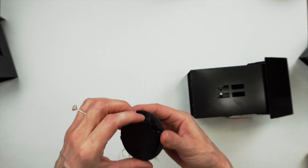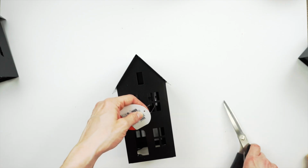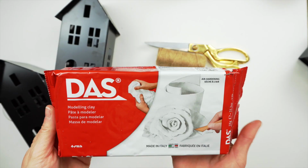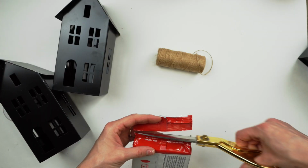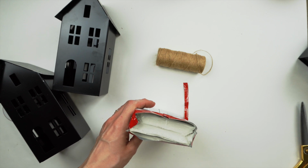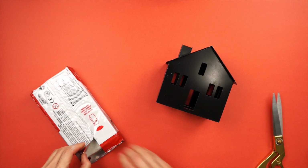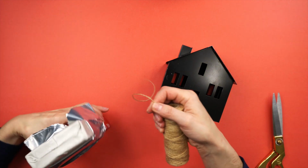Don't forget to pick up some AAA batteries so that you can power these up once they dry. Remove the tag, and time to bring in the clay. I thought about using a terracotta color, but instead I went with this plain white DAS air dry modeling clay. So I'm going to use a quick little string to pull this out. Pretty easy. Just peel back the wrapping.